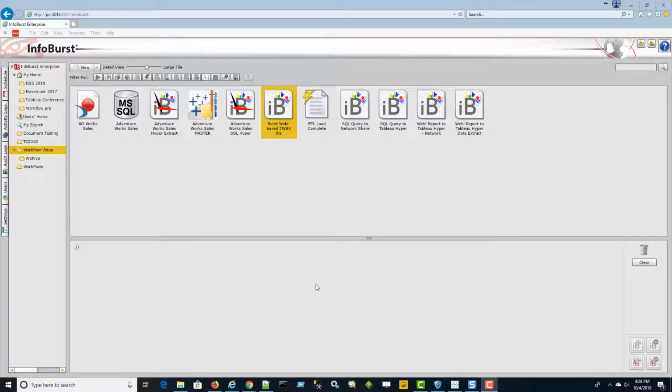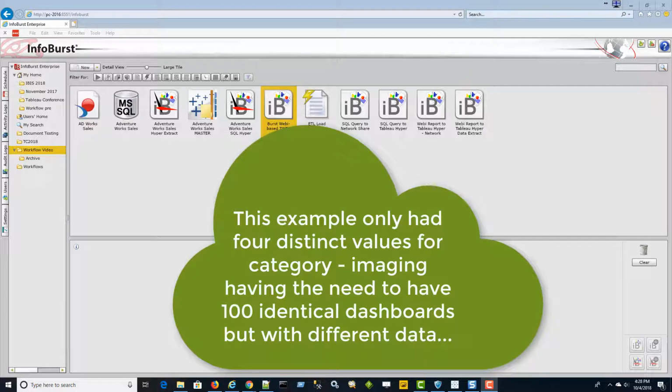So I think you would agree this is pretty powerful functionality to be able to take one dashboard and burst it based on a dimension. This example only had 4 categories that we burst the workbook on. But imagine a scenario where you have, for example, 50 customers and they're all Tableau users, and once a month there's a sales report that you send to them in a TWBX format.